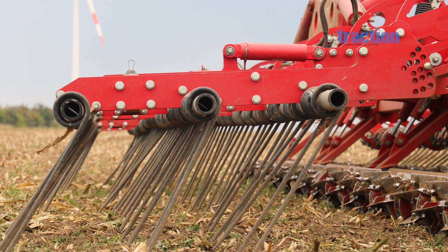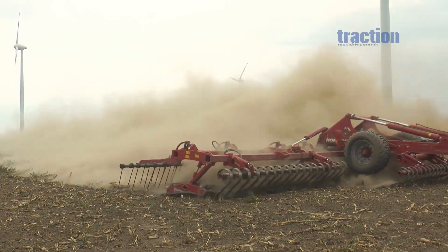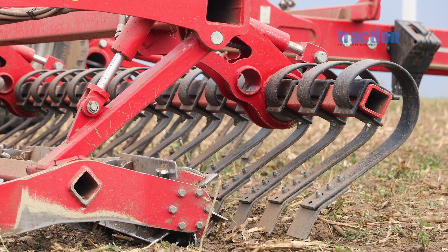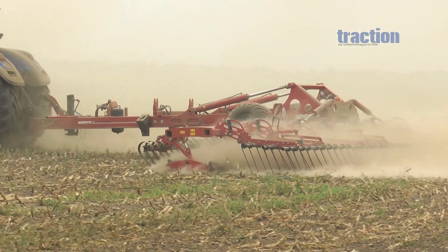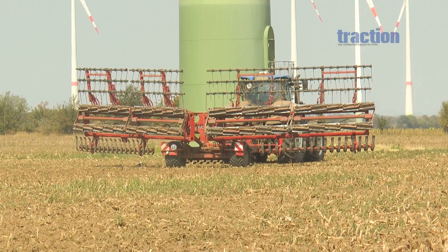By comparison, the Contro 12 TC teams up with either three rows of rear-following straw harrow tines or a compactor. In addition, it has a leading bar with hydraulic control leveling tines. Unlike the knife rollers, the rear tines and also the leveling tines can work the soil in the tractor wheel marks and in dips, which visibly improves the result.